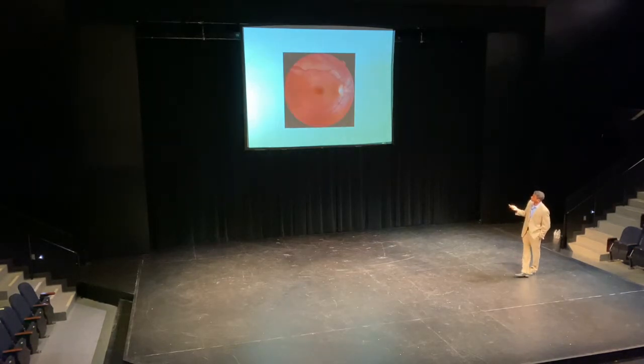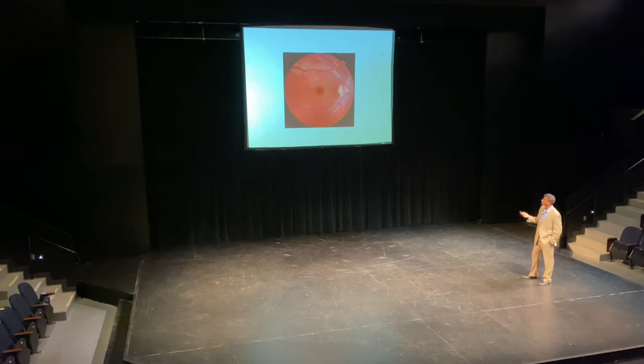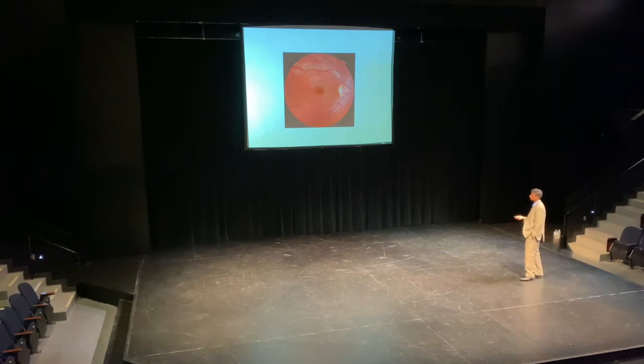Moving forward, a little zoomed in image of the macula. What you see is the optic nerve, some blood vessels, and again, the very central portion of the macula is called the fovea. It's that colored portion in the middle. This is a normal looking retina. This is what we like to see when we look into people's eyes.